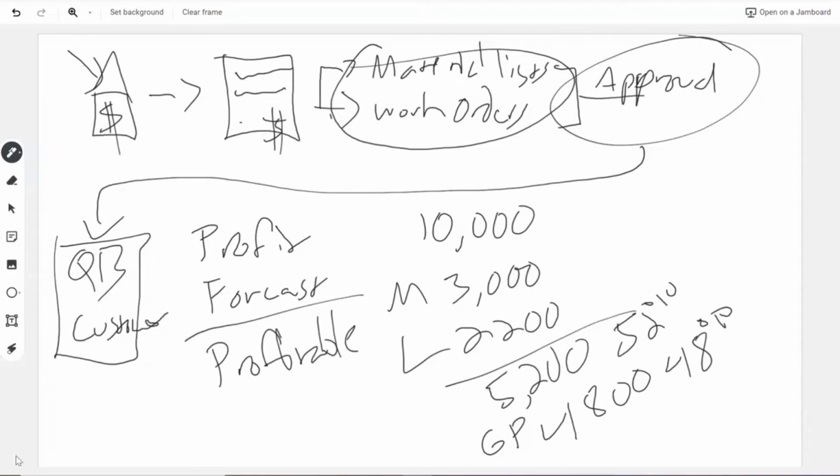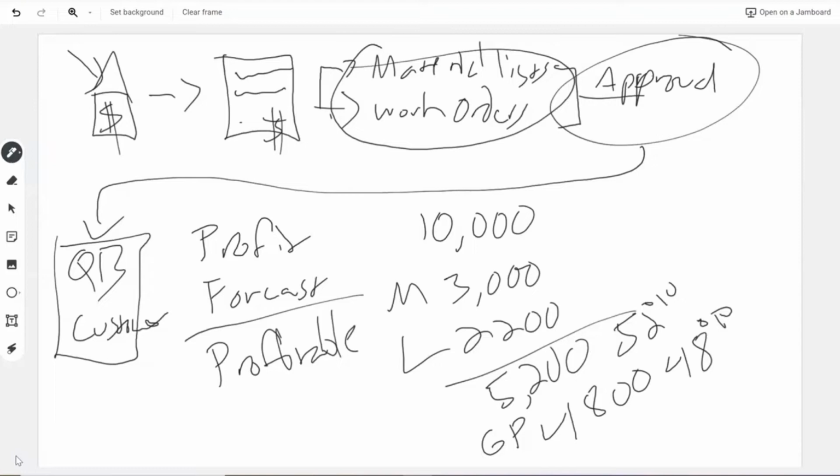If this came out at 30% or 32% or 35%, or anything below the lowest number I want to build a job for, then I send it back to the sales rep and say, hey, I think you undersold this, or what did we do here? Did we order too much material? Or are we using a sub that we shouldn't be using? Whatever the case may be, I can kick it back before I build it and lose money on the job. This is all profit forecast, and it isn't real expenses yet.